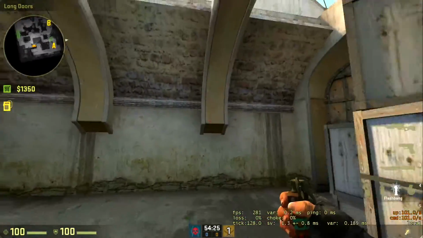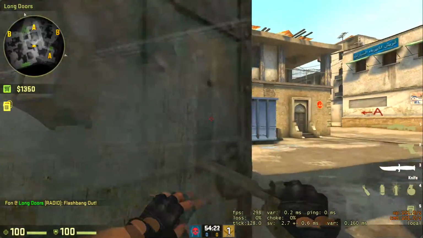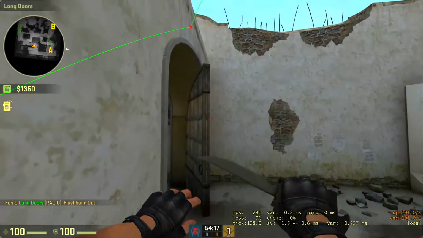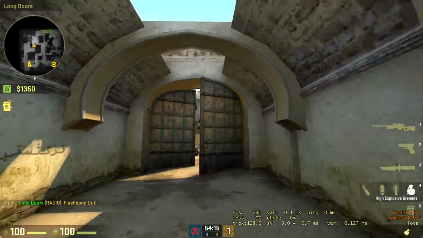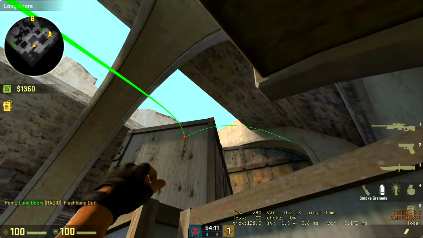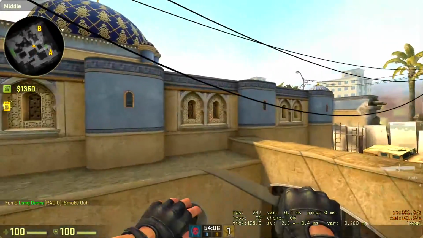There's a flashbang inside here too. Just throw it off of there. It lands just right up there. Anyways, I'm going to end it for now. If there's some stuff that you guys want to learn, let me know. There's not too much to do around B.